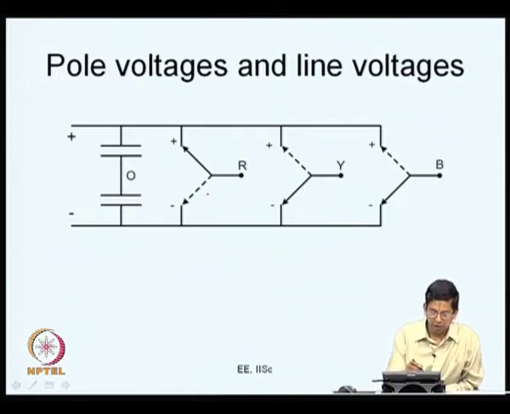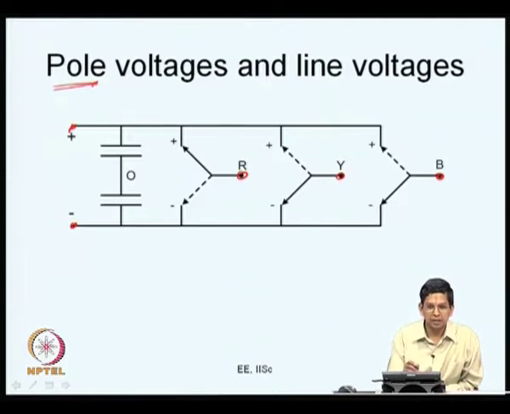As you can see, there is DC applied here and these are the load terminals R, Y and B. The 3-phase loads are connected here. And as you can see, every load terminal is basically the pole of the leg. Every leg is a single pole double throw switch and the load is connected to the pole. And so, we will commonly use the term pole henceforth.